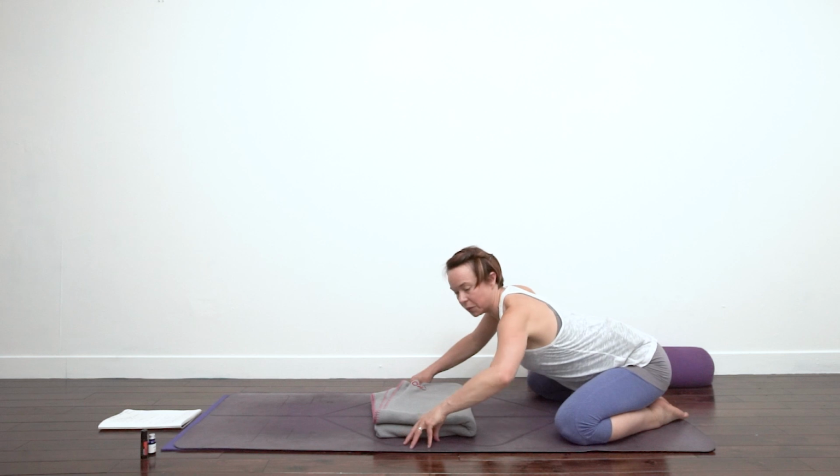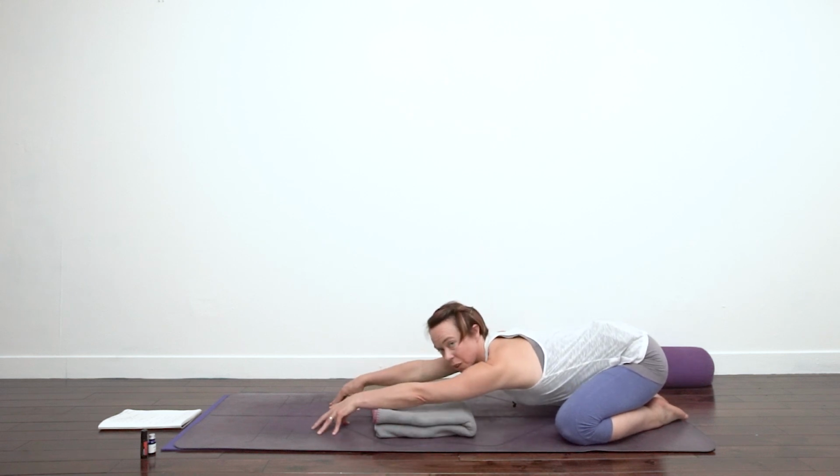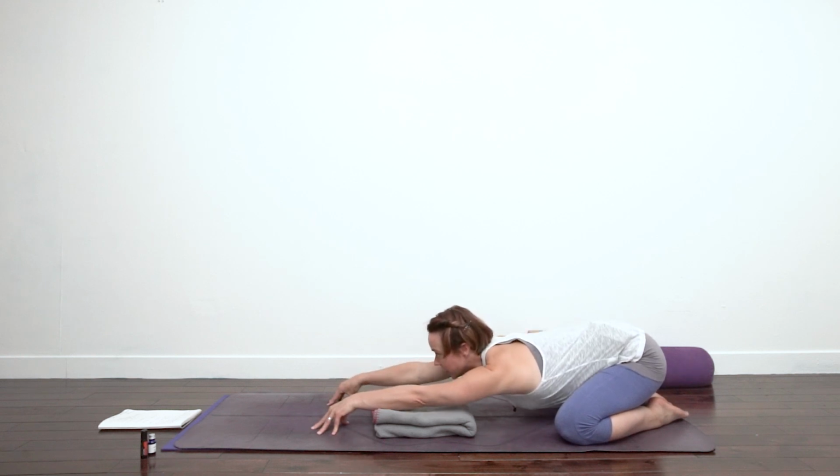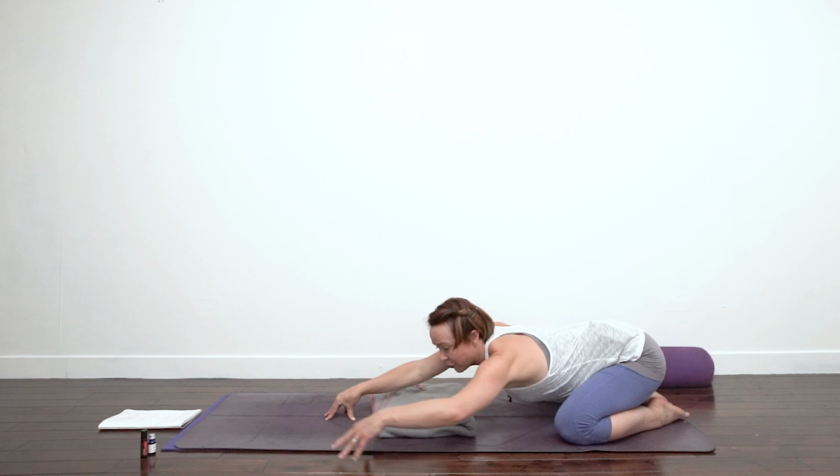So we're going to come up onto our fingertips and walk our hands all the way out in front of us, and just for a moment gaze out in front of you as if you were looking across the horizon for a moment into your future. And then walking your hands over, staying still on your fingertips, to the left.